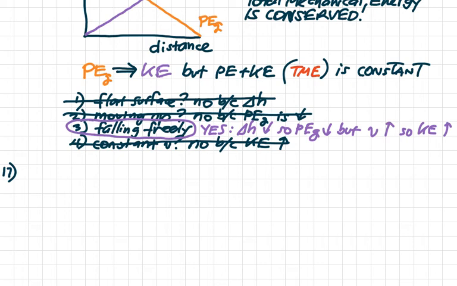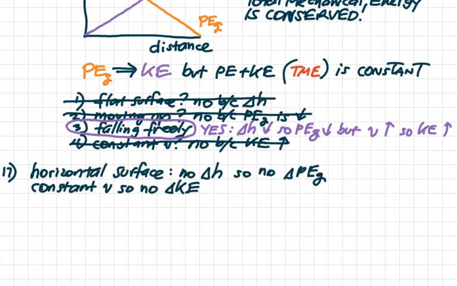Okay, 17. So reading through the problem, first of all, I see horizontal surface and constant velocity. So with a horizontal surface and a constant velocity, I know my gravitational potential energy and my kinetic energy are not going to change. So then it says the work done against friction produces an increase in what? Well, work leads to energy, because work is energy. Work is not weight. Work is not a force, so it's not choice 1. Work is not momentum, so it's not choice 2. Work could be potential energy, but I just said that the potential energy is not changing, so it must be internal energy or heat. Here we go.